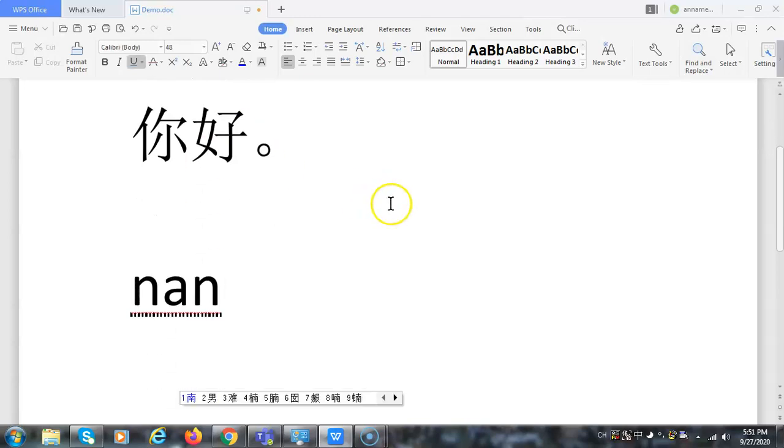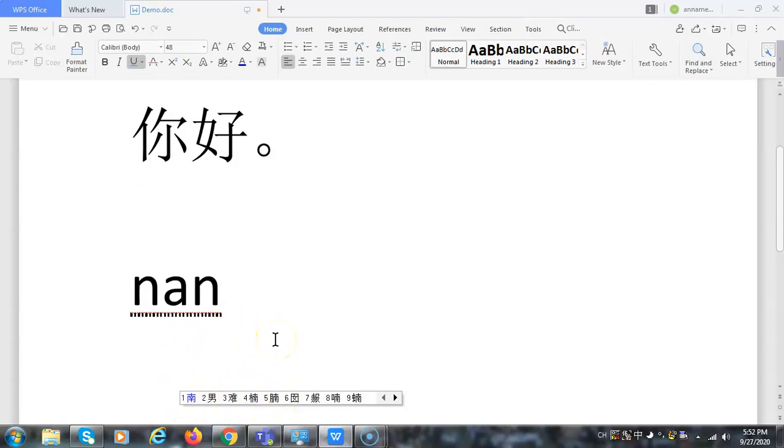And then you would find a really long list of different characters, because all those characters are homophonic, meaning that they share the same pronunciation. And those characters are arranged according to the frequency of their uses. So if you are going to type a highly frequently used character, it is very much likely that you would find it in the first few options.